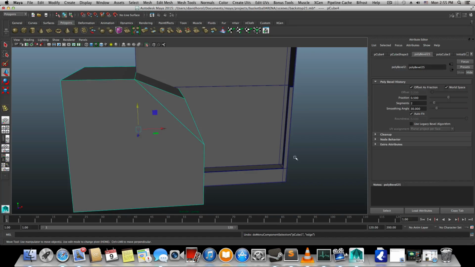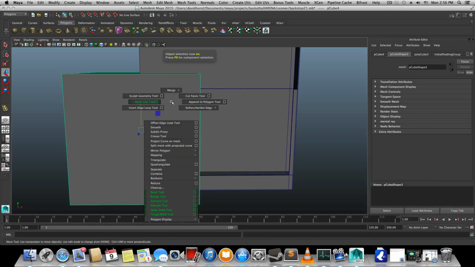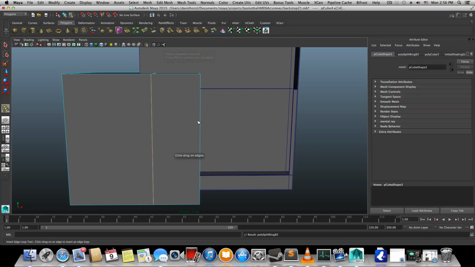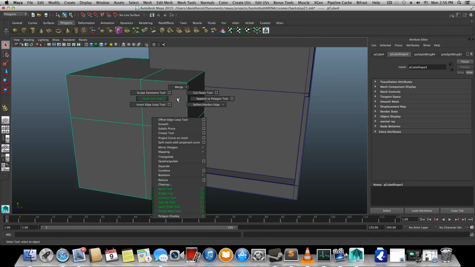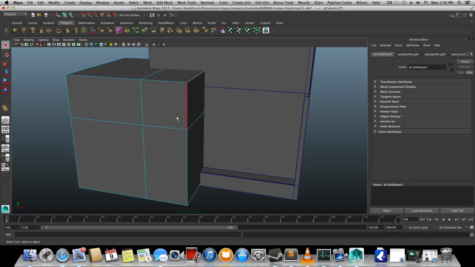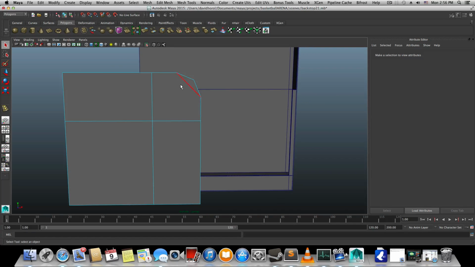Now I'm gonna undo that, and I'm gonna add those edges so you will be able to understand this better. I'm gonna add one edge loop here and one edge loop here. Basically, those are giving some borders to this bevel. So I'm gonna bevel this again, and you can see that again it does the same thing.